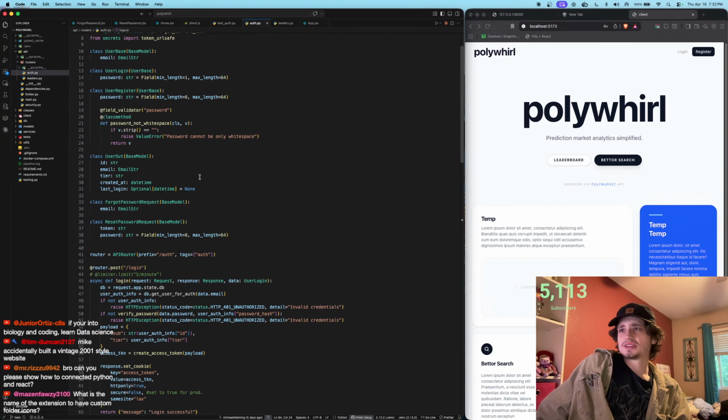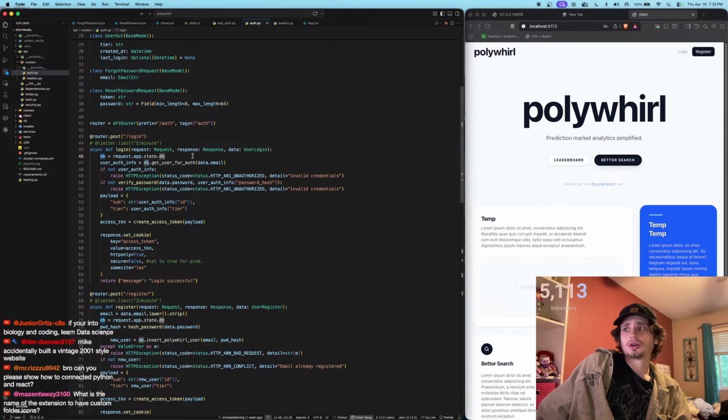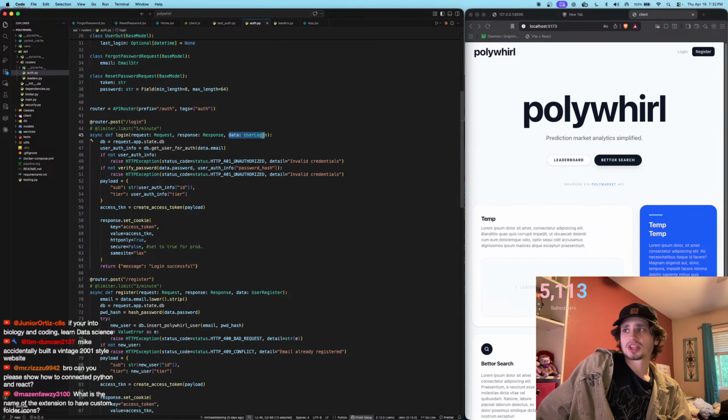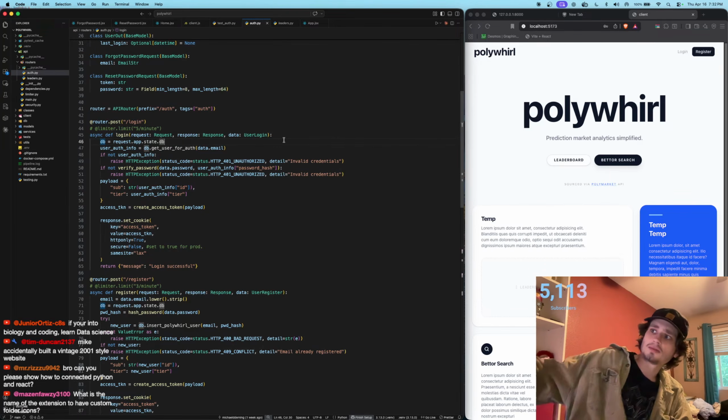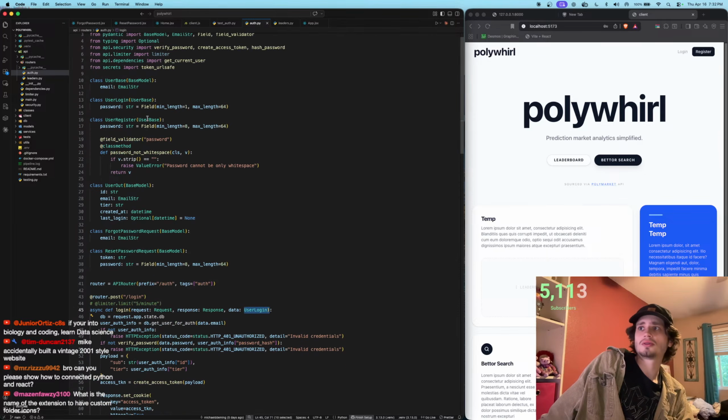But we have these endpoints, right? Like login here, where the data is supposed to come in the form of a user login. So the JSON that comes in as data gets filtered by Pydantic into this user login model, right?